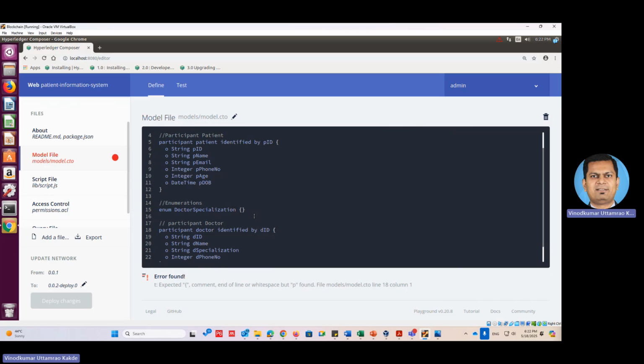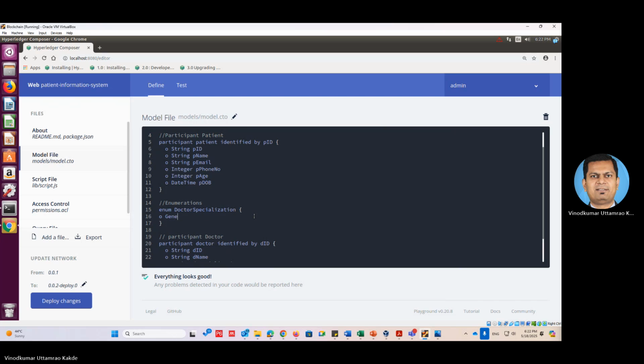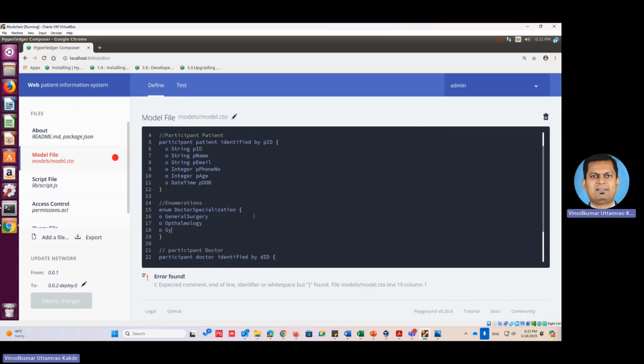Now you can put the values here, say general surgery, then ophthalmology, then gynecology, and let's say dentist. So this is the list of specialization.